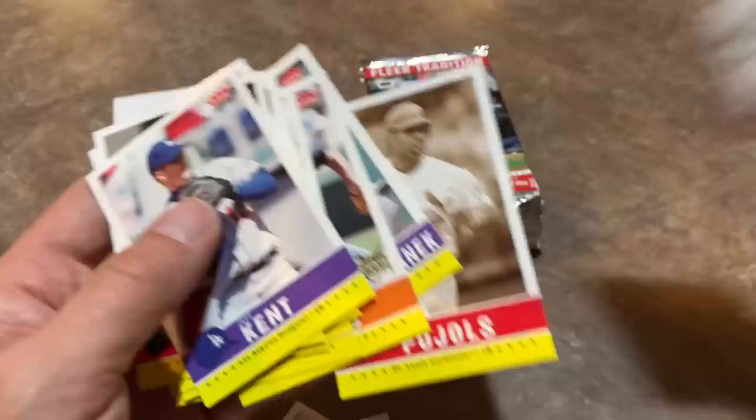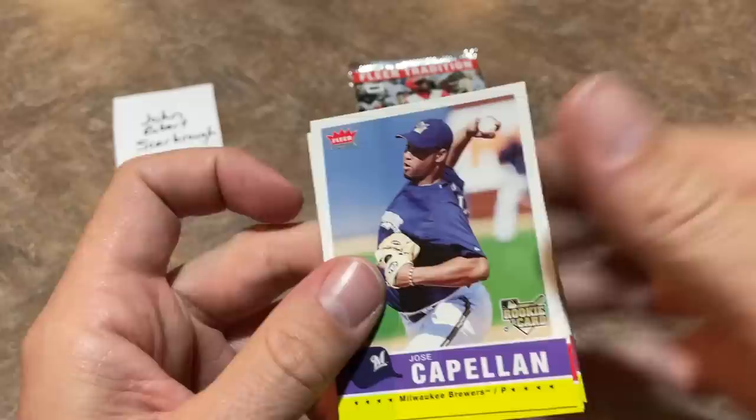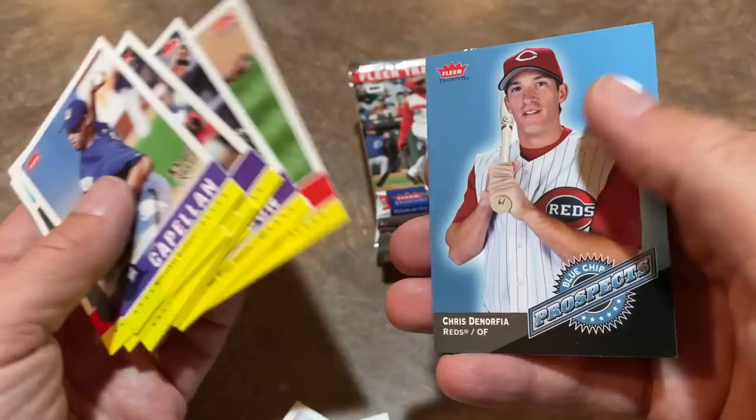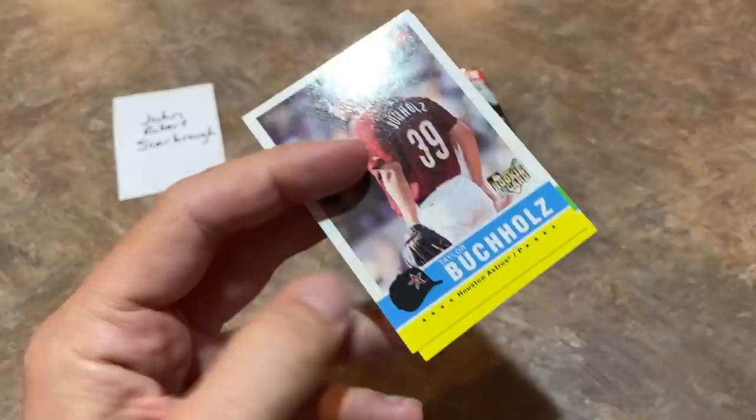Matt Capps now sits in and does a little bit of commentary for the Bucs — I was at least tuned in and heard Capps earlier this season. He used to like Matt Capps when he was closing games for us. AJ Pierzynski. We've got Lastings Milledge. Ben Johnson, Johan Santana, and Chris Denorfia — Blue Chip Prospect. He was one that actually did make the big leagues, so I guess it worked out for him, unlike that Alay Soler.